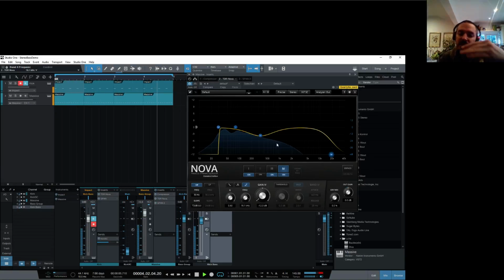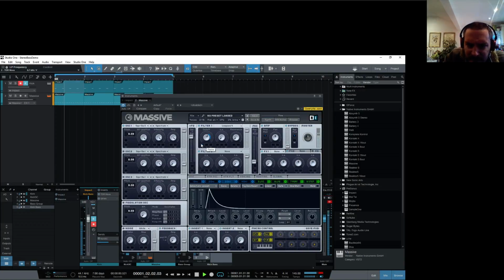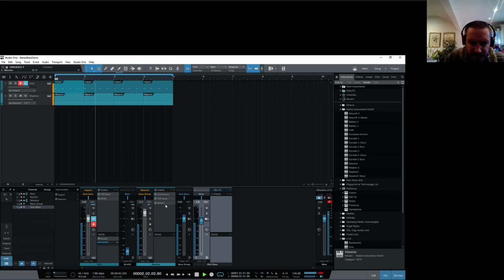In this case, I'm quite happy with where the uppers are. I might put it on a low pass, just about there. But honestly, I could probably do with more uppers on this bass, if anything. Something like that. Got a bit more snap.